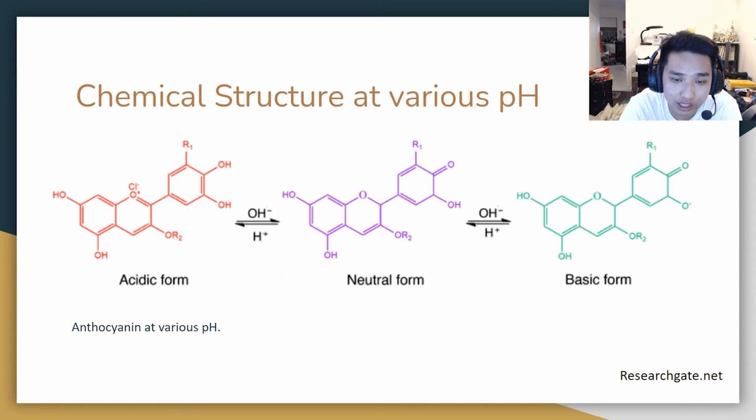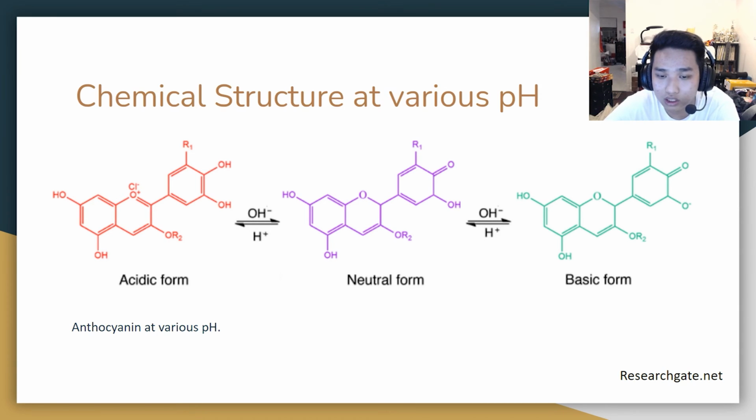Due to the conjugation with the electron-withdrawing pyrylium ring, the phenolic OH groups of the flavylium ion at C4, C5, and C7 are fairly acidic. At neutral pH, the neutral quinoidal structure occurs. However, as the pH increases, kinetic and thermodynamic competition occurs between the hydration reaction of the flavylium cation and the proton transfer reactions related to its acidic hydroxyl group.